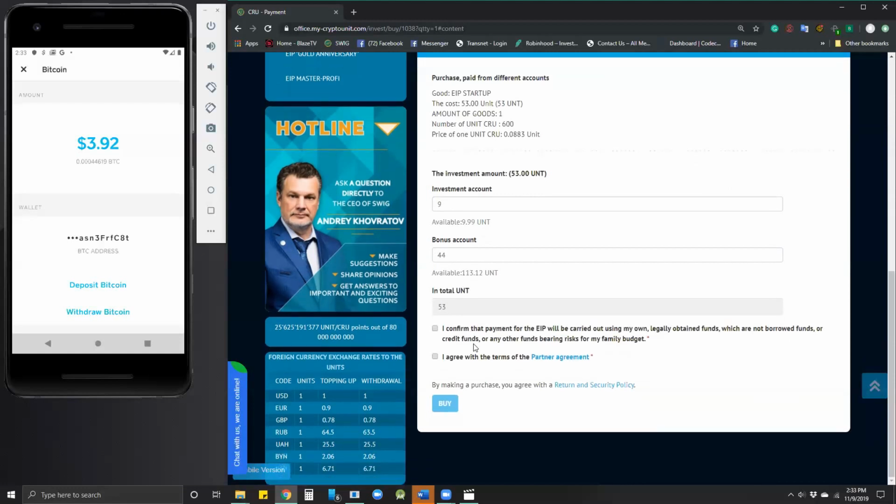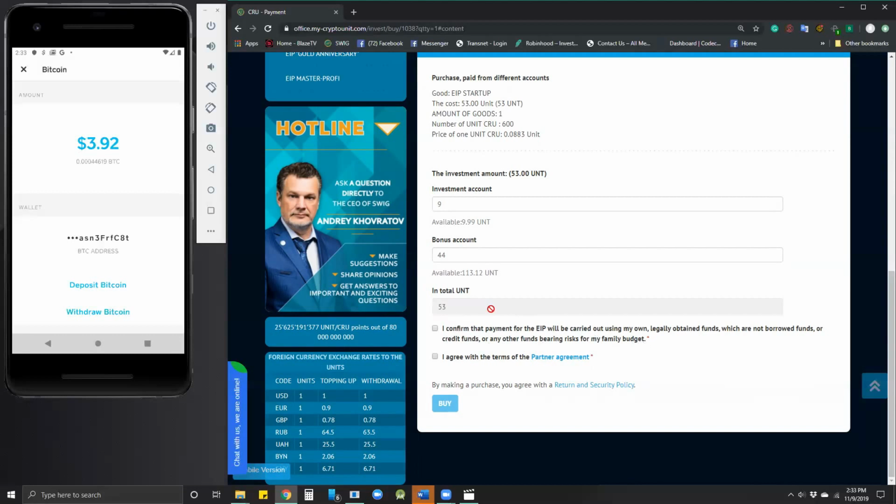Okay. So now we're going to come down here to these. These are super important. Now, I confirm that payments for the EIP will be carried out using my own legally obtained funds, which are not borrowed funds or credited funds or any other funds bearing risk for my family's budget. So we need to make sure we're using money that's not going to cause us to not have food for the day or whatever.